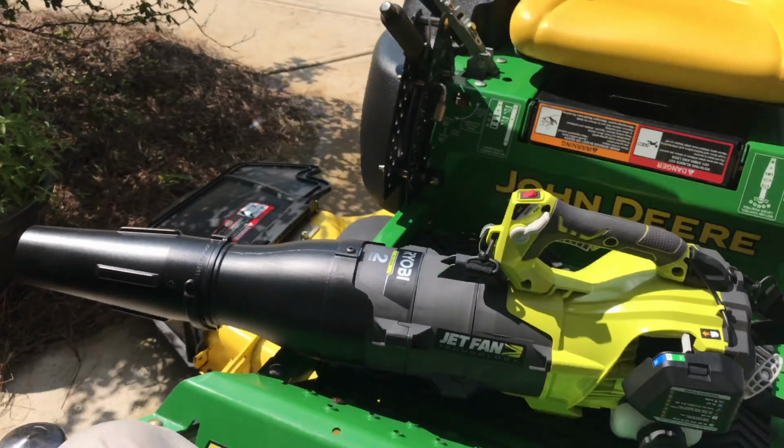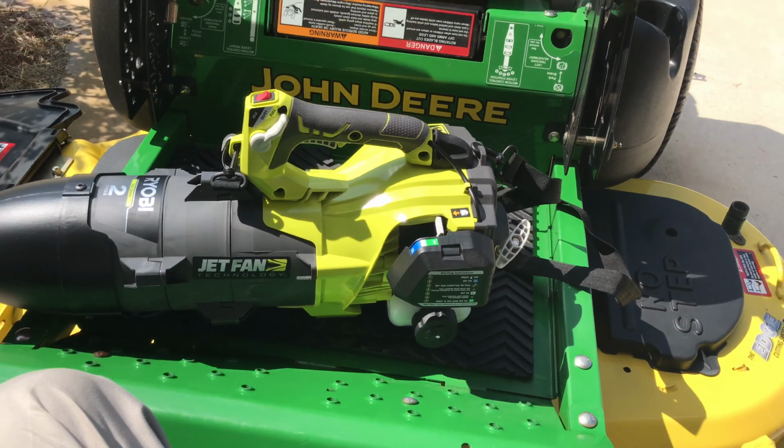This will be one of the blowers that I use when I start my little lawnmower business after I retire here. I was going to get a blower, and I looked through and saw what the difference was. Some of them were $300 and something dollars. This was only $129, which was a bargain, I thought, because the electric blower was like $179. And I'm like, well, why am I going to do that when I can't use that battery but one time? Electric mowers work at home, but they will never work in a commercial operation.